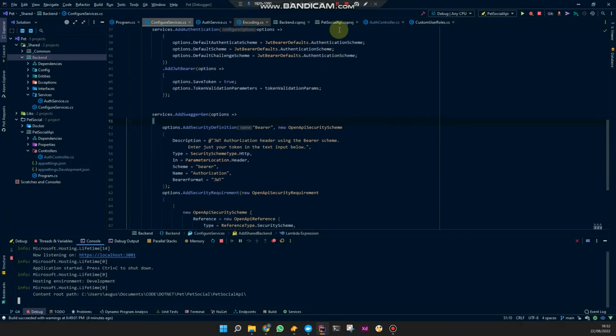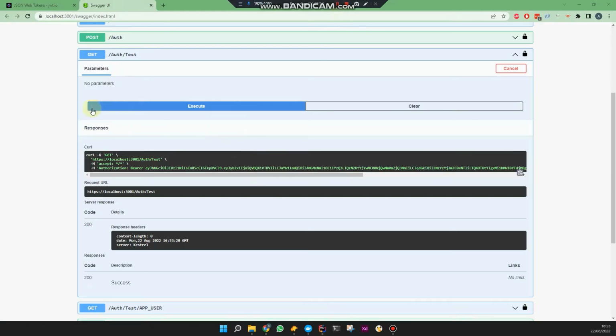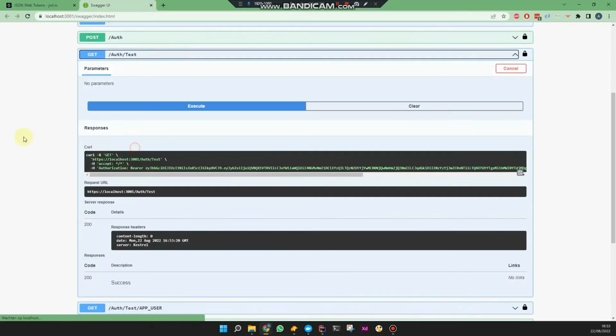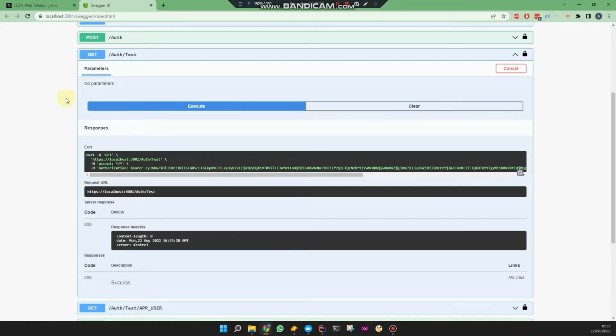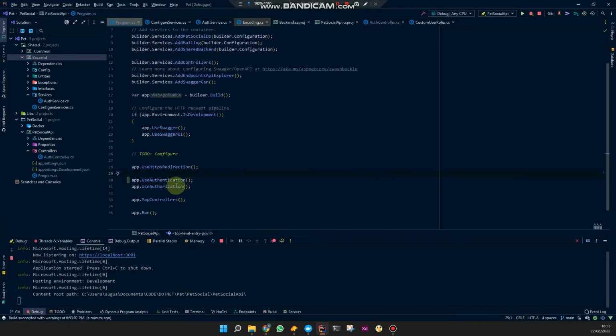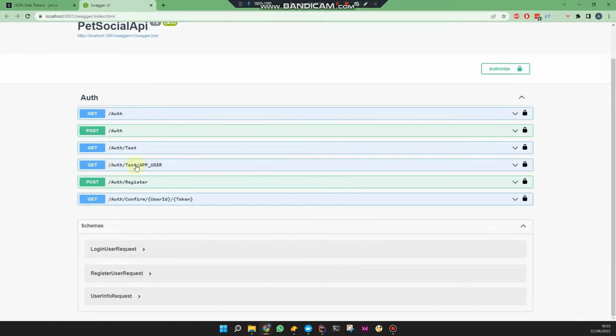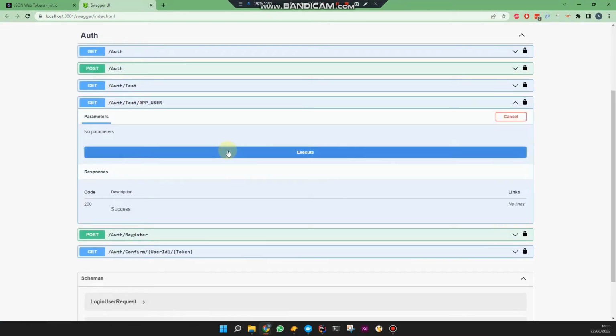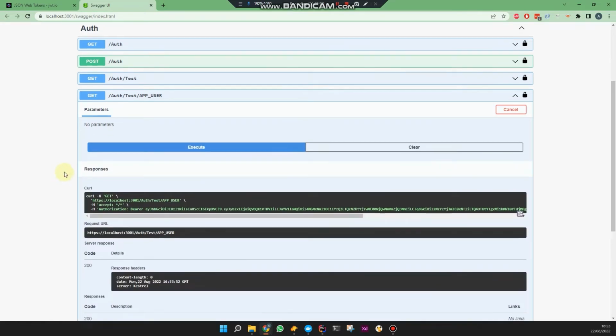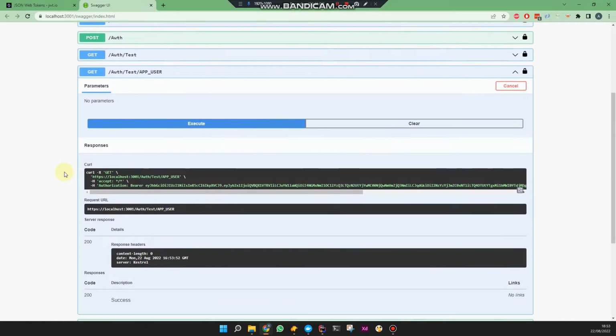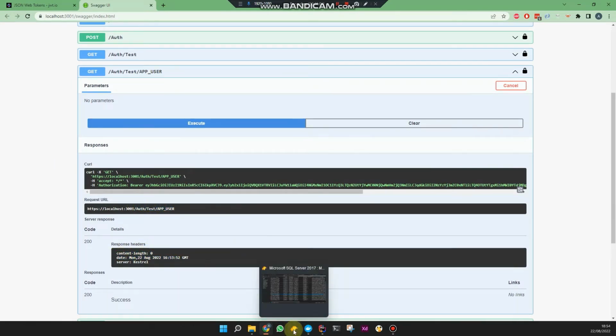Let's see what happened. Okay, I just paused the video to test something. And we're getting a 200 now, meaning we're authorized. What I did is just indeed add app.UseAuthentication for this to work. I had that suspicion, but I didn't know for sure. And our app user is also authorized, which is good because the last one we added a role to the last user.